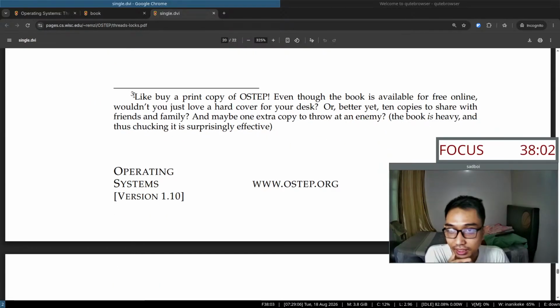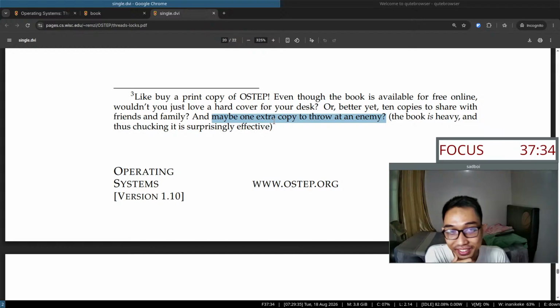Let me check this footnote: buy a print copy of OSTEP, even though the book is available for free online. Wouldn't you just love a hardcover for your text? Or better yet, ten copies to share with friends and family, and maybe one extra copy to throw at an enemy.